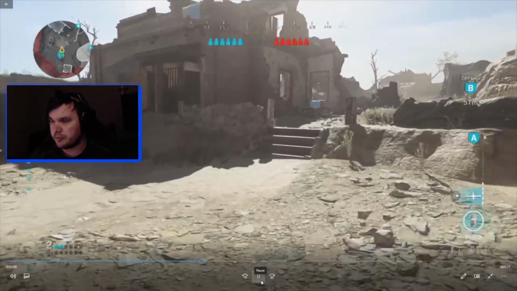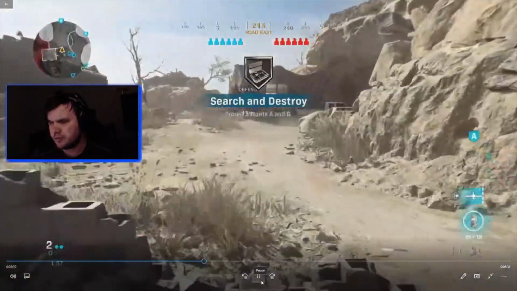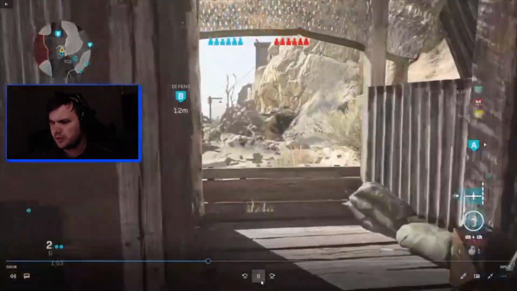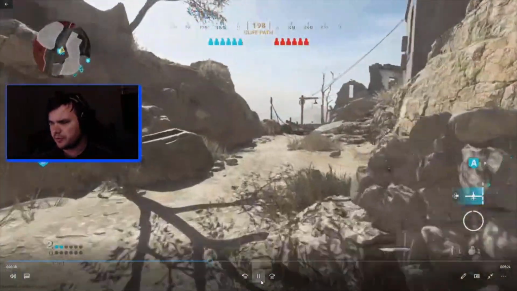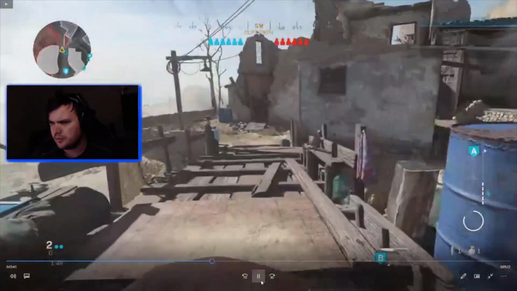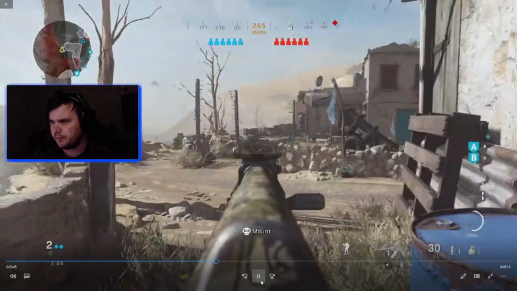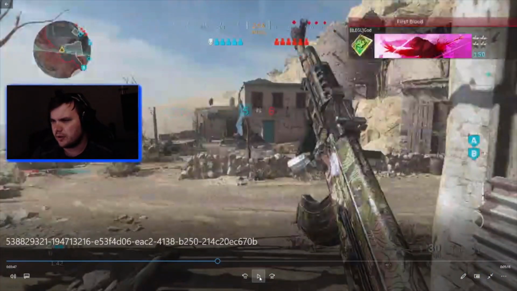It looks like I'm going B. It looks like I'm taking the rush route to B. Taking the smoothest route possible. Don't step on too many things that will bump you. I'm going straight down bottom. Ooh, this is a risky play. Alright. Pause. Alright, that was very risky.